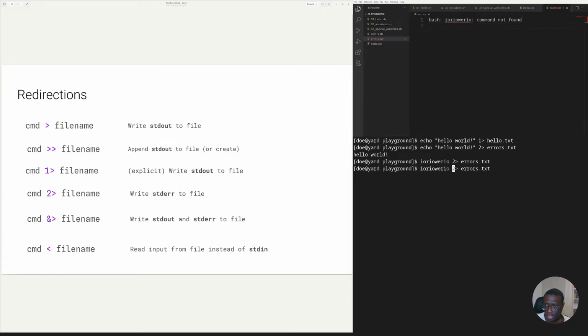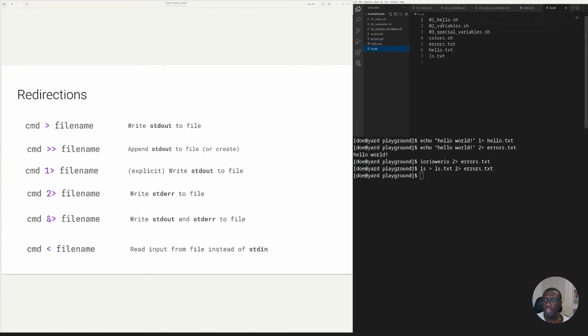Or let's say I'm using the ls command, I'm redirecting the standard output to lx.txt and the standard error to the file. So I can also combine both. Here, I do not need to specify one because by default, it's already the standard output that is being redirected. And I want to redirect the standard error into this test file here. So it's possible to specify both at the same time.